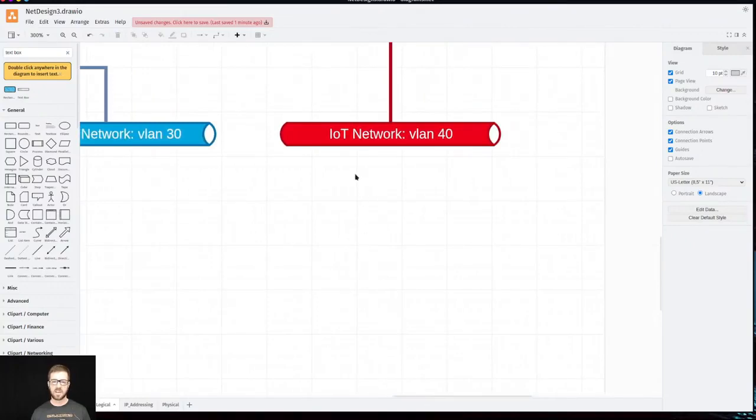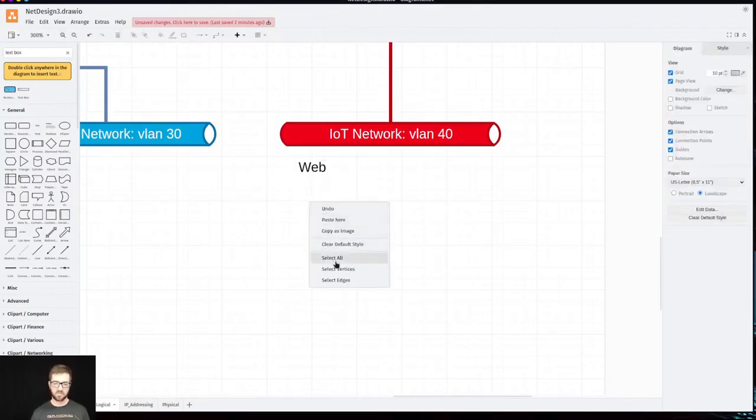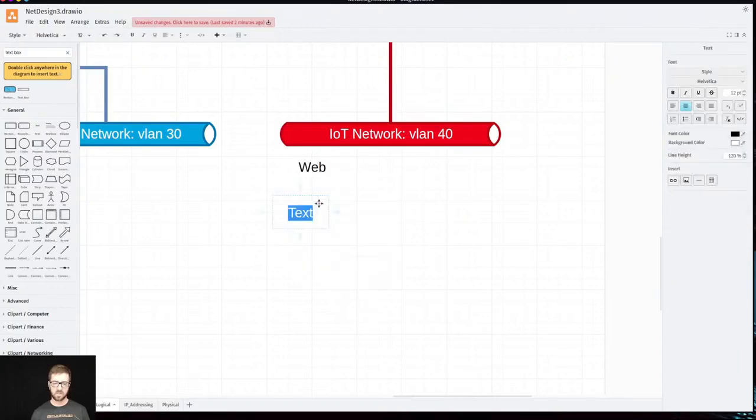Now, the IoT network, we definitely want to only allow certain things. So web, okay, and then any required ports for the devices to operate, to function, basically.